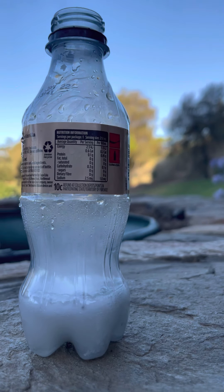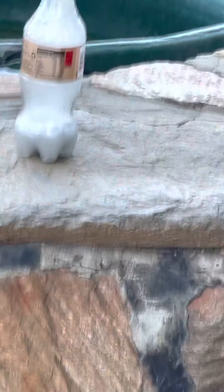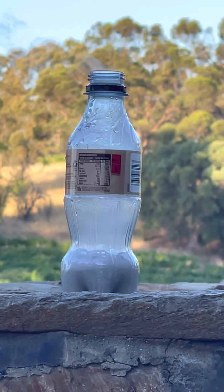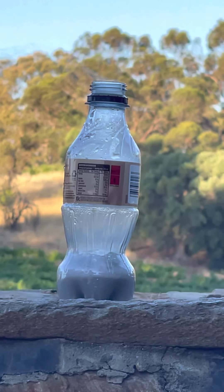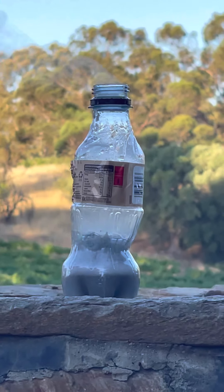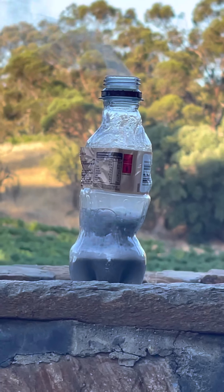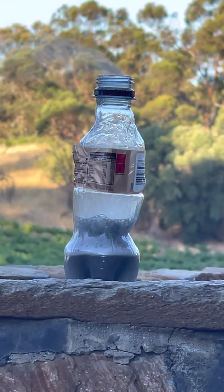You can see the fumes coming out. I'm going to back away a little bit because I'm not wearing a mask. Look at that — back away. I'm going to sit down on the stairs and we can watch the reaction. To say the least, this reaction is extremely violent, so it should not be done under any circumstances by untrained individuals or just generally DIYers. Look at it — it's melting the plastic. That's how bloody hot this thing gets. It is no fun, believe me.